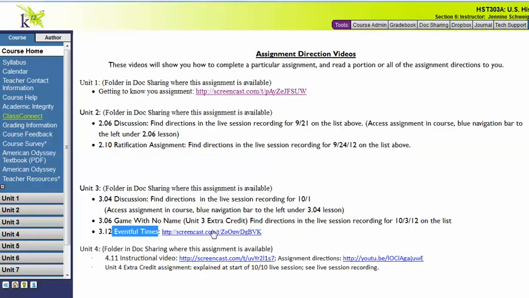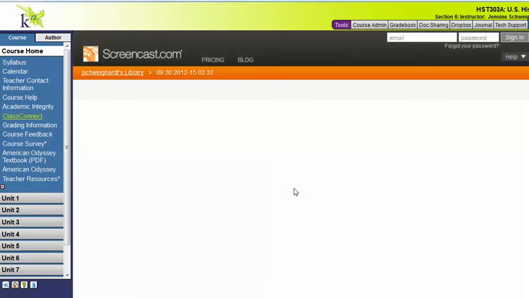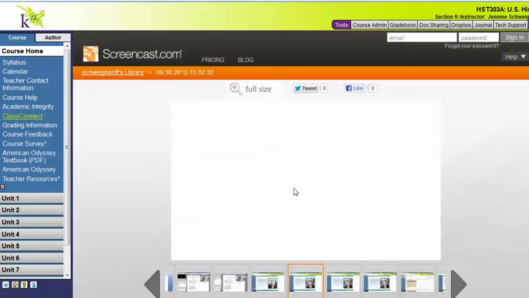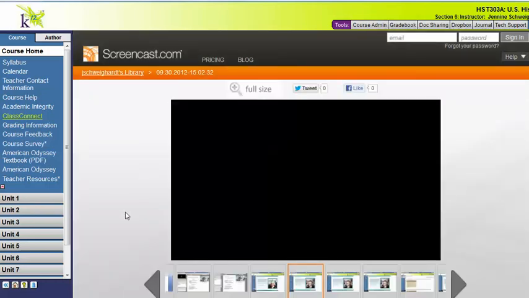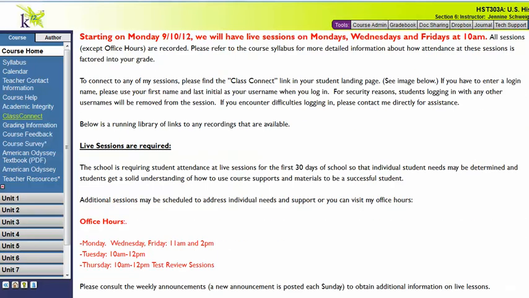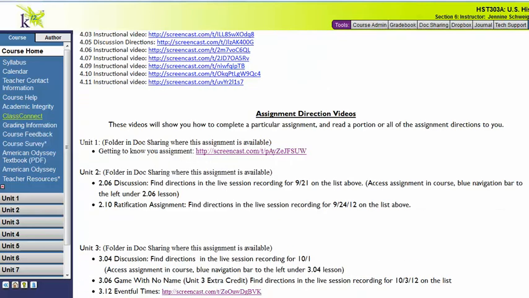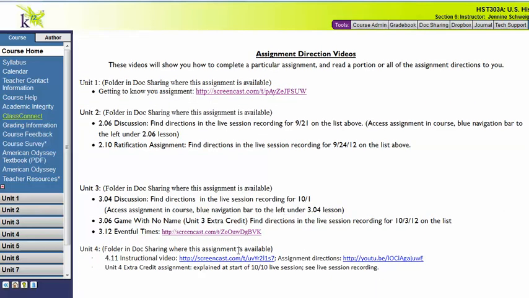Now, if you're having problems viewing the video within the page, so if you click on this and you can't see the video there waiting for you, what you may need to do is copy the link and put it into another window. Okay, it works for me, but some students are having problems accessing it. So if that's the case, you want to go back into Class Connect, copy the link of the recording that you need, and just put it into another external window. Okay, so open up another browsing window and put it in there.